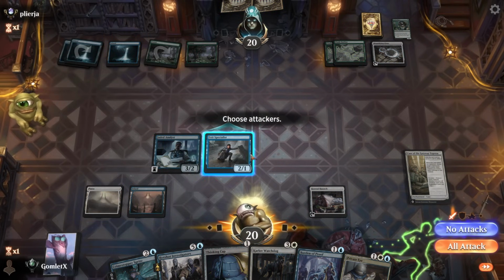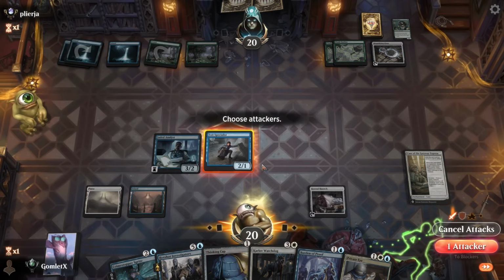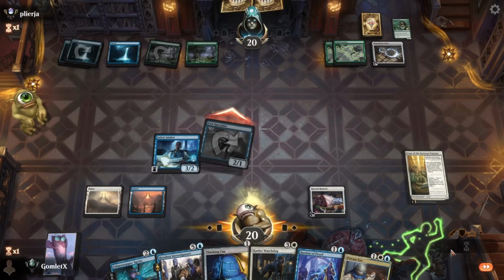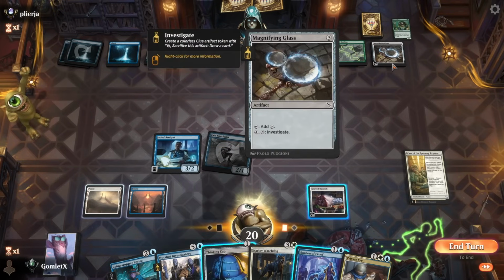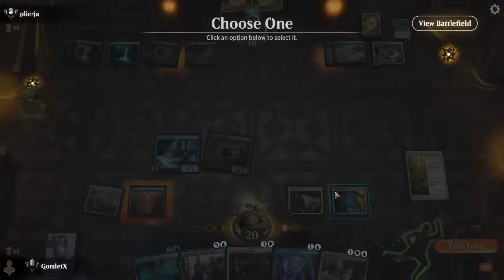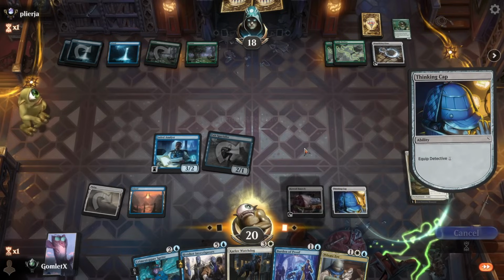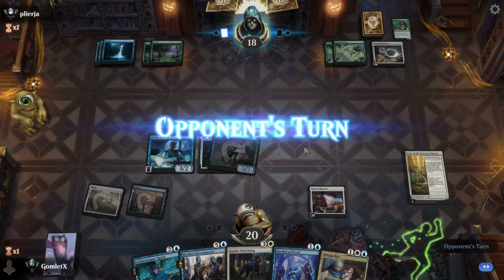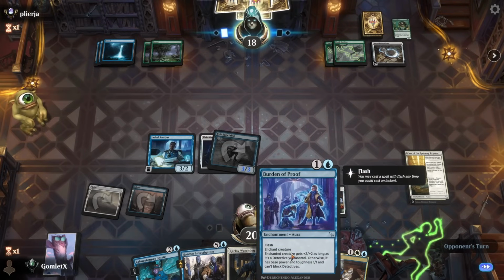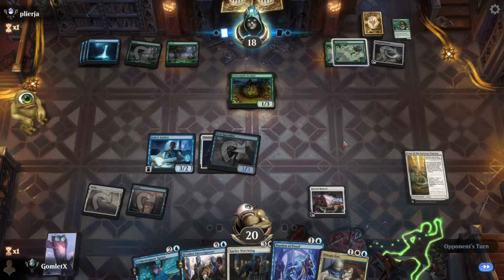I probably should have played an equipped Thinking Cap instead of holding up Burden of Proof here. Got a Magnifying Glass to investigate? Yeah, I should have just Thinking Capped. I'm not going to burden anything. They have nothing to burden. Well, we missed a point of damage, because I got excited about my 2-mana instant speed enchantment that doesn't do anything right now.